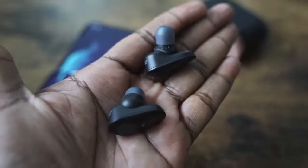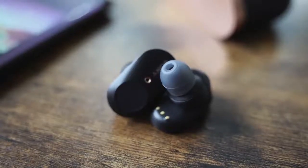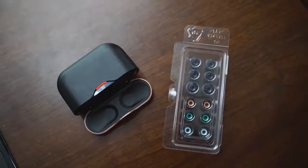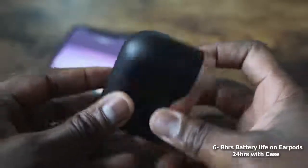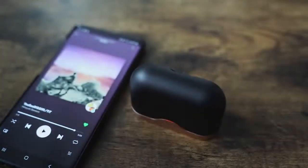They all connect pretty easily. In terms of the earbuds themselves, they are the biggest of all three and have kind of the funniest shape in terms of the angle of fit. Although they do fit nicely — they have multiple ear tips, different types of ear tips, as well as Comply foam-style ear tips, giving you enough comfort for your use.